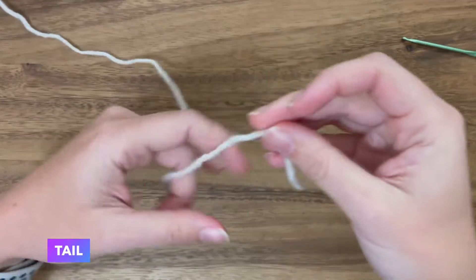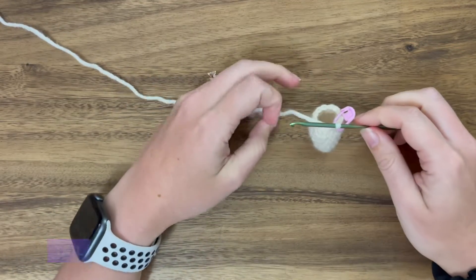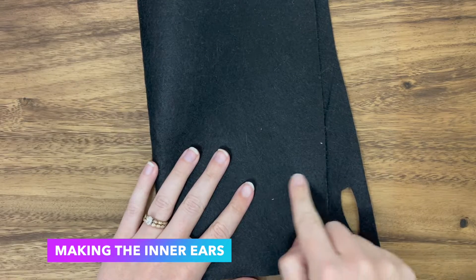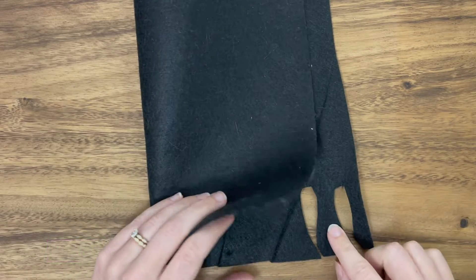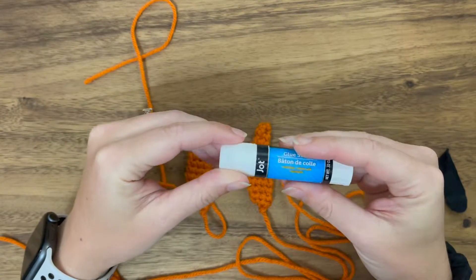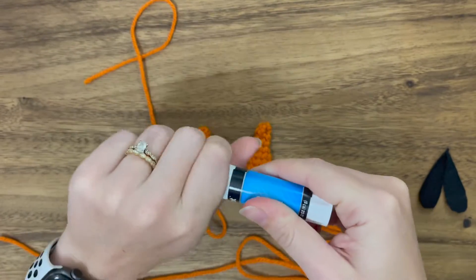For the last piece, we are going to sew the tail and we're doing it in cream. At the second to last row we're going to want to start stuffing the tail, then work our last round — and there's our tail. Next step, we're going to cut out some black pieces like we did for Eevee to glue onto the ears. I'm just going to fold this over and cut out these pieces again since they should be the same size. I'm using a cheap glue stick — fabric glue would be better if you have it, but use whatever works for you.